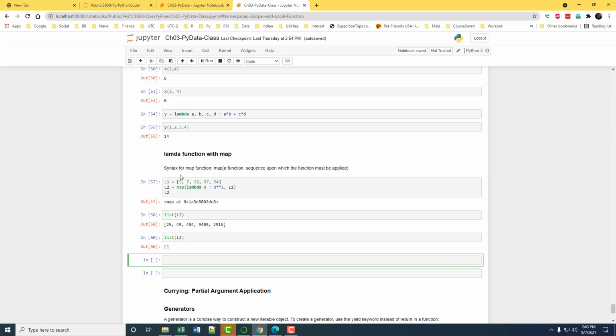So this is map function with lambda. Let's look at the filter function.